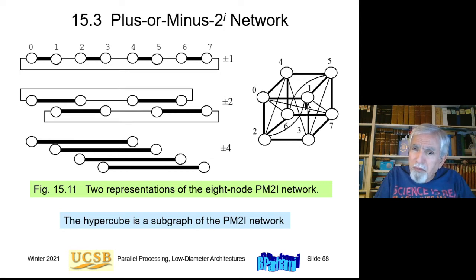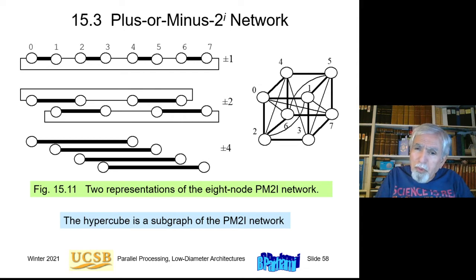So the difference between hypercube and this is that in the hypercube, 0 and 1 are connected to each other, 2 and 3, so this is dimension 0 links, 2 and 3, 4 and 5, 6 and 7. But the difference between node numbers is 1. Okay? 1 is not connected to 2 in ordinary hypercube. However, here we do connect them.